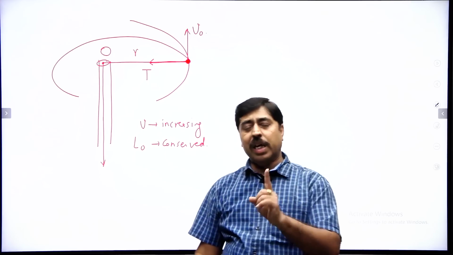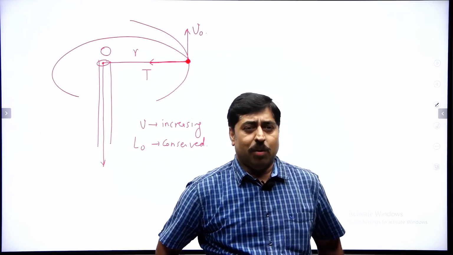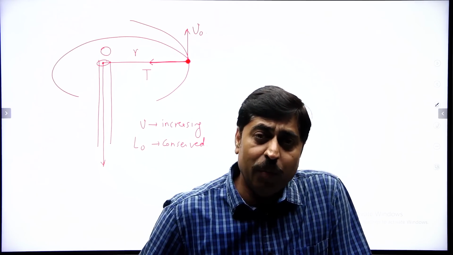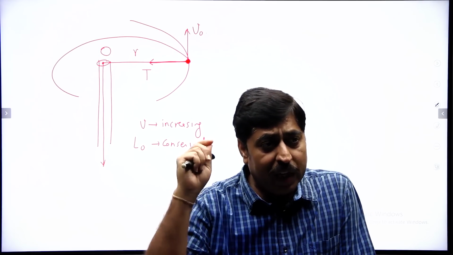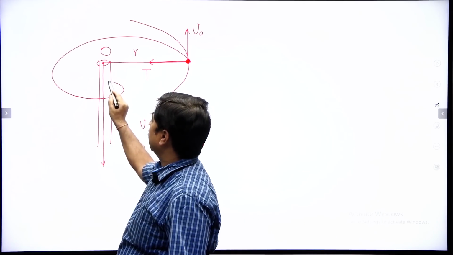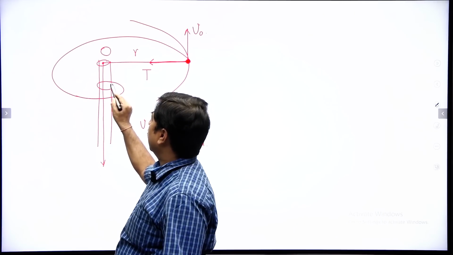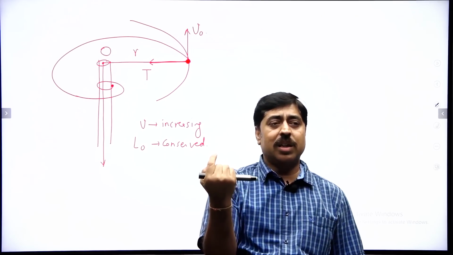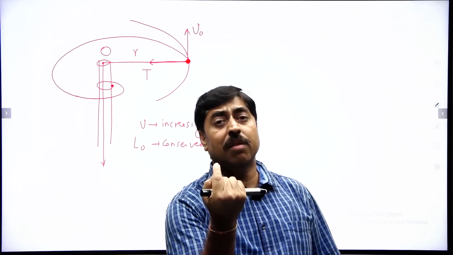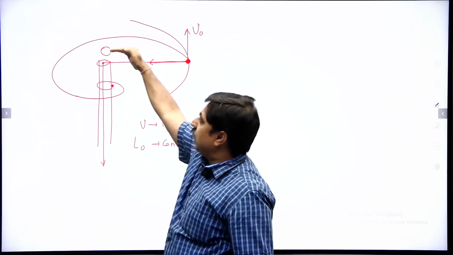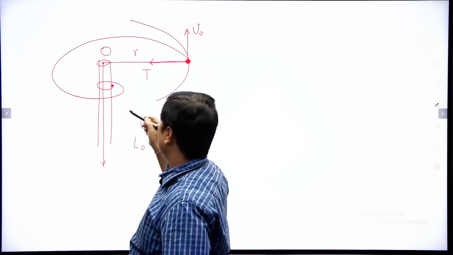Students, because angular momentum of the particle about point O is conserved, using this fact, we can easily calculate what will be the speed of the particle when it hits the post. The radius of its circular path goes on decreasing, and when the particle hits the post, actually at that very instant it is moving in a circle of radius small r. ये ऊपर से नीचे नहीं आया है, प्लीज मेरे ड्राइंग को समझिएगा.